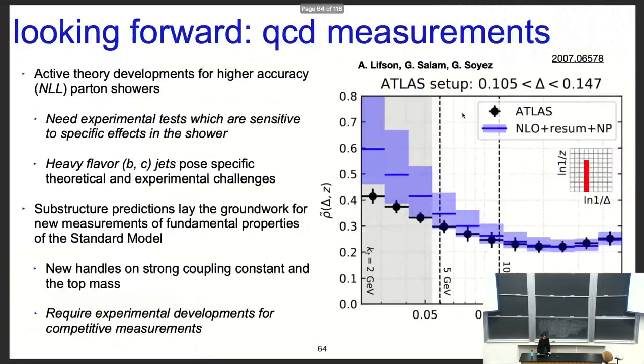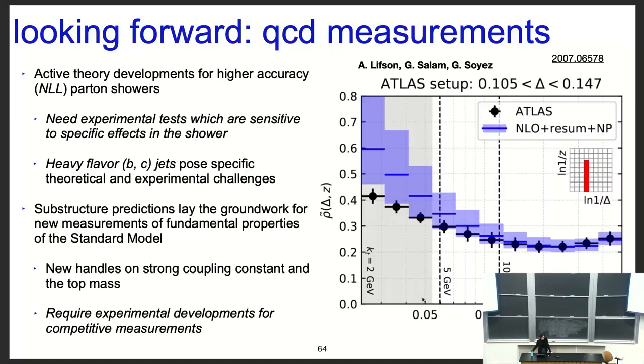That being said, the plot I am showing here is actually a plot of the Lund plane, and this is a prediction from Gregory Soyez and some of his collaborators. There are a couple of approximations made here because we did a track-based measurement, and they're making some approximations for how to convert theirs to charged particles only. But here you can see that they are able to make theory predictions for this as well. And it's a slightly different space that they are using than we are. But yeah, I think it's possible to make these predictions. And a lot of the measurements that we will need for testing these parton shower models are basically making various cuts on the Lund plane and measuring these.